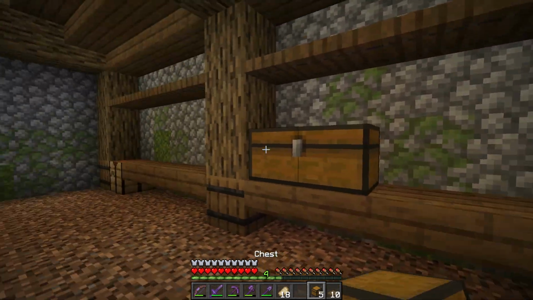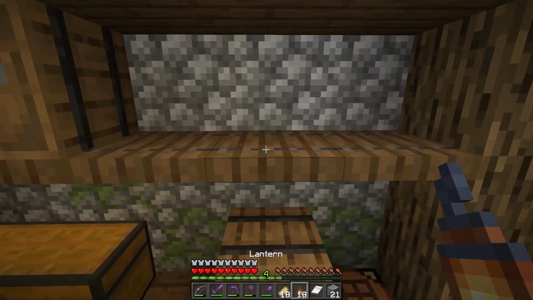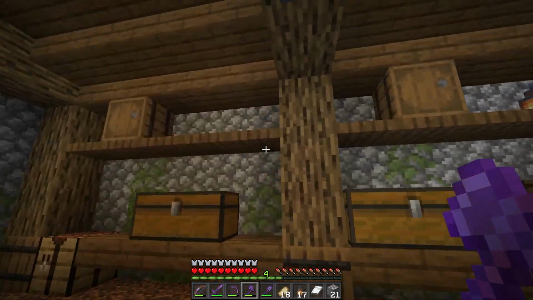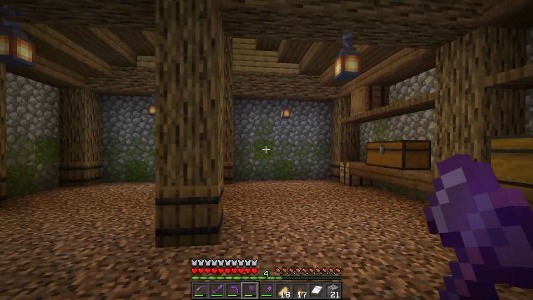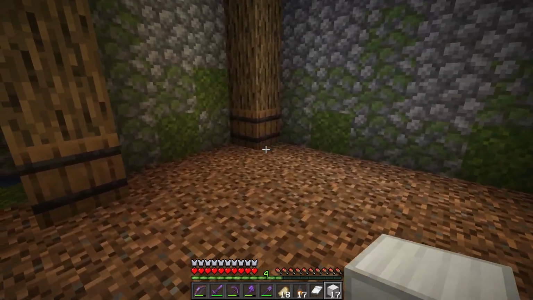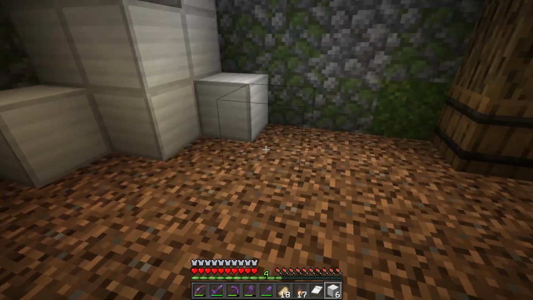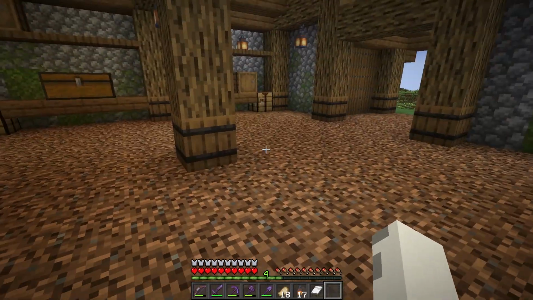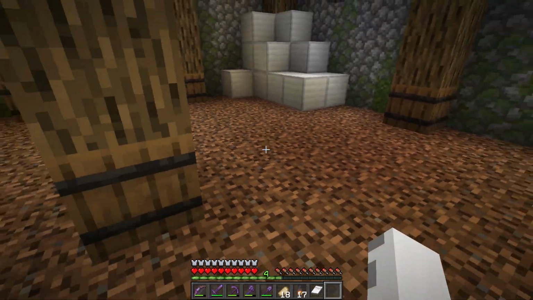We'll place some chests along here with some barrels, and we can place a lantern up here for some additional lights, and we'll probably get some flower pots and some other greenery that we can move on to later. Now, to showcase that this is an iron mine, I say we add a little bit of iron over here for some storage, just like that.